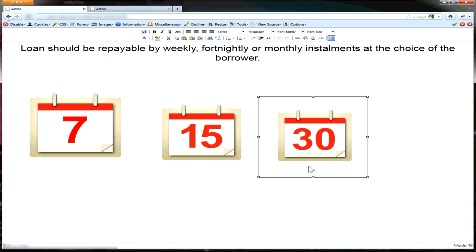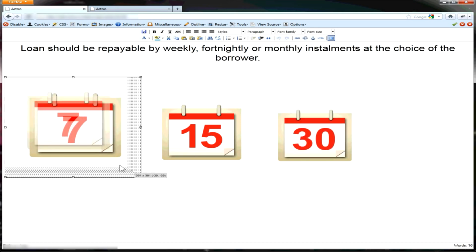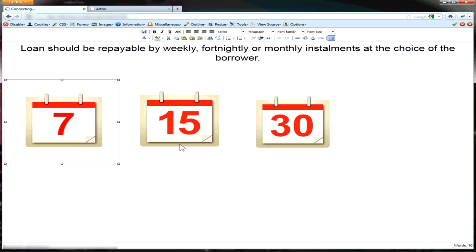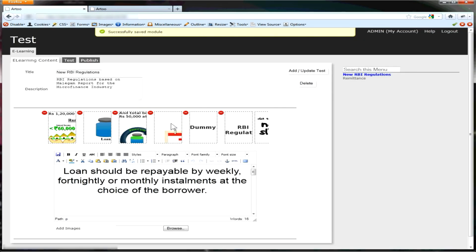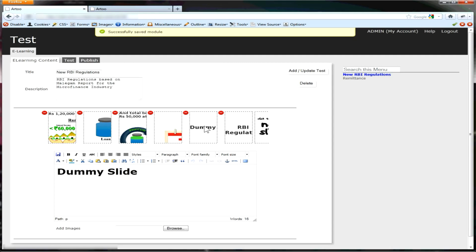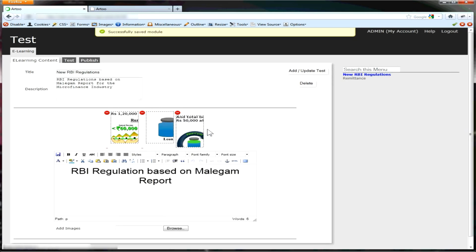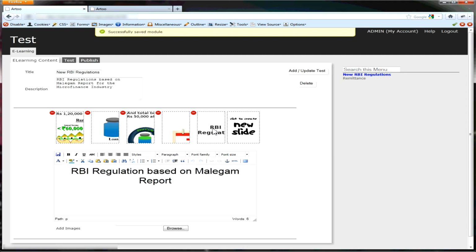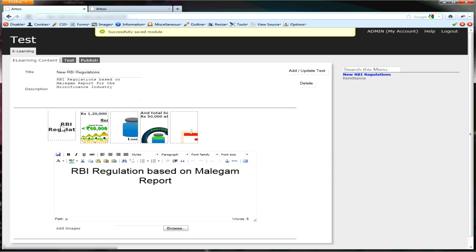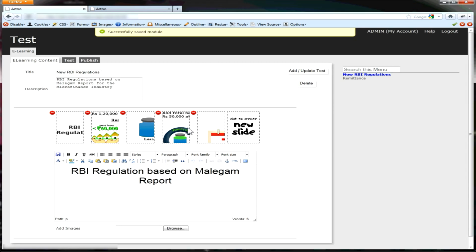So we can very easily resize images through this editor, and when we're done, we can just say save. You can see that it updates the thumbnail. By clicking on a slide, we can see the content of that slide. Now clearly we don't need this dummy slide, so I'm going to edit it and delete it. Let's save this quickly. This particular slide looks like it could be the title slide, so I'm going to drag and drop it to the front. So we've reordered the slides, and I'm going to save it again.